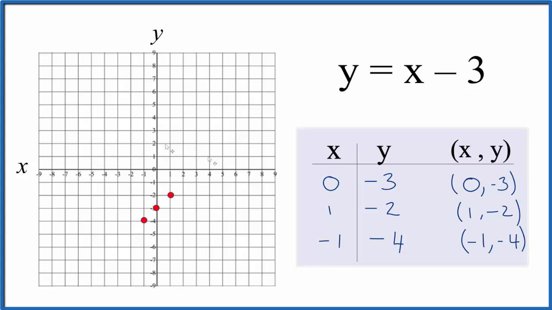And there's our line. You can imagine a line going through it like this. We could have done it with two points, but with three points, we can catch any errors we might have made. Let's put a line right through this. And then we could put arrows on the end to show it goes out to infinity.